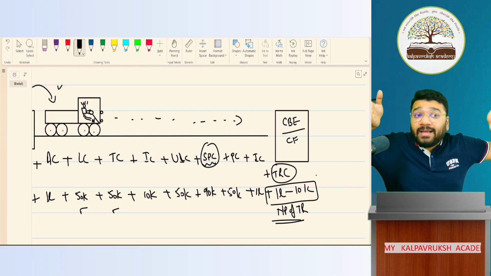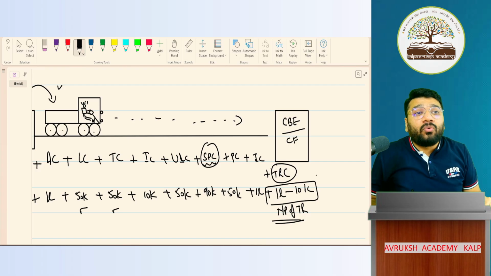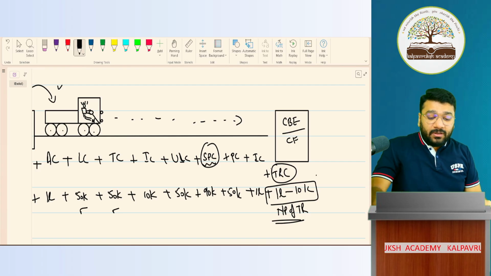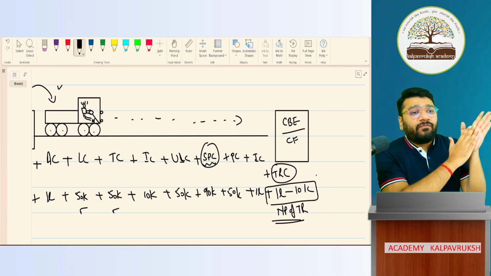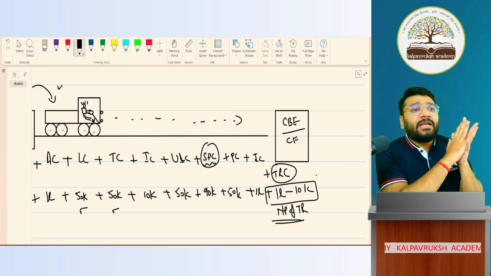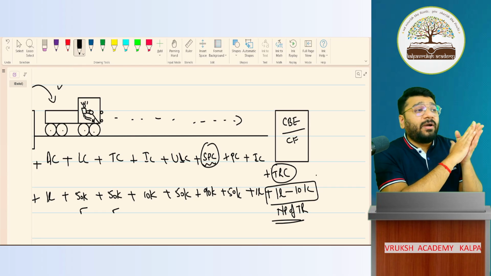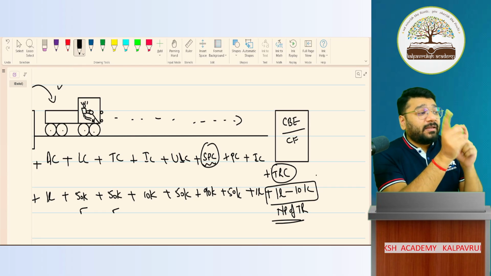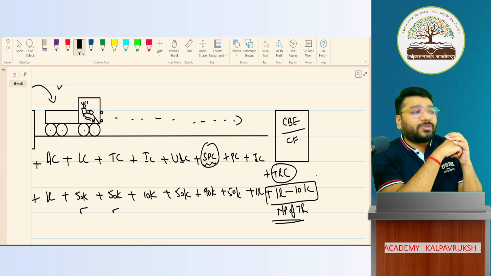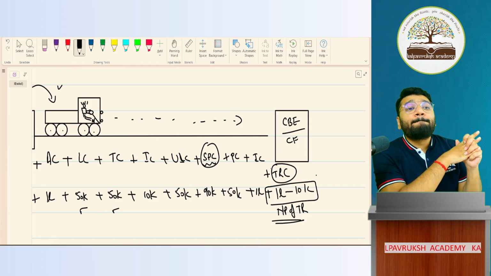What is the word? Ready to use should be capitalized to the asset account. However, when you study income tax, when you are sitting in Rajat sir class, he will not use the word ready to use. What will he use? Put to use. There in the income tax, the depreciation is charged only when the asset is put to use.